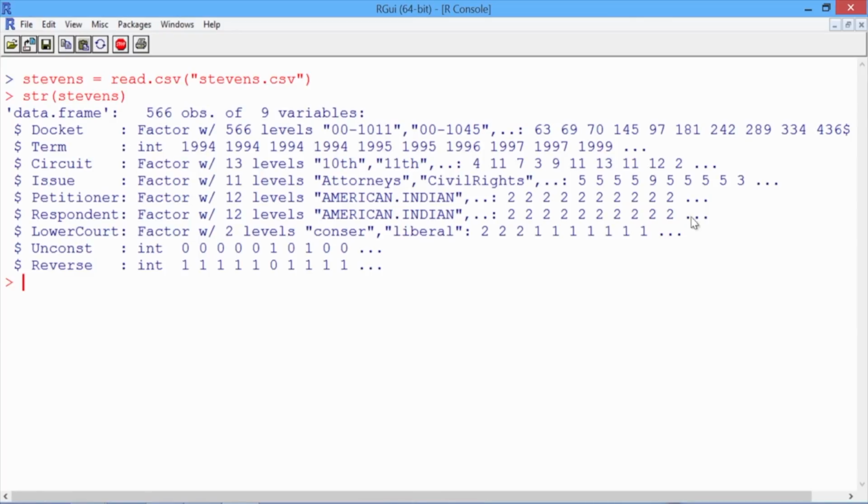We have 566 observations, or Supreme Court cases, and 9 different variables. Docket is just a unique identifier for each case, and term is the year of the case.